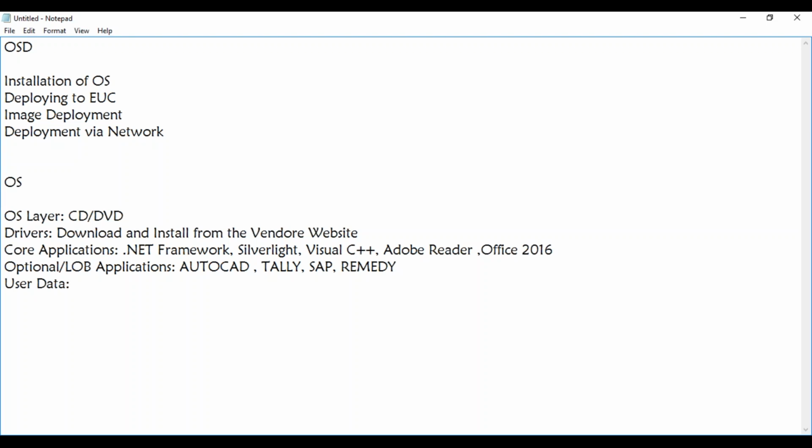All this user data you need to migrate to the Windows 10 device. While migrating from Windows 7 to Windows 10, there's no upgrade path. So suppose there's no upgrade path, and what you are doing is completely formatting his machine and then giving him the latest operating system. In that case, you have to store this user data somewhere, migrate him onto the Windows 10 operating system, and then put his data back. So some user data handling is also required: backup and restore.